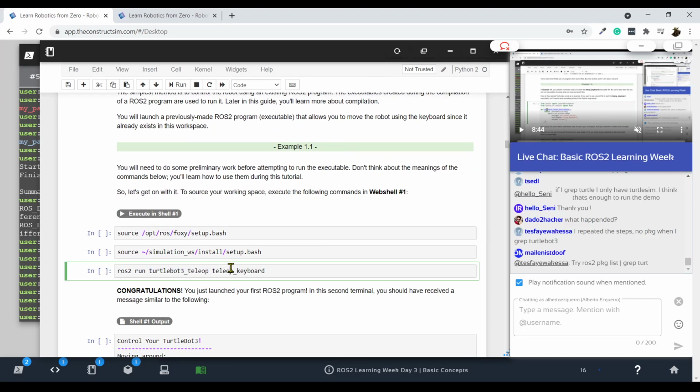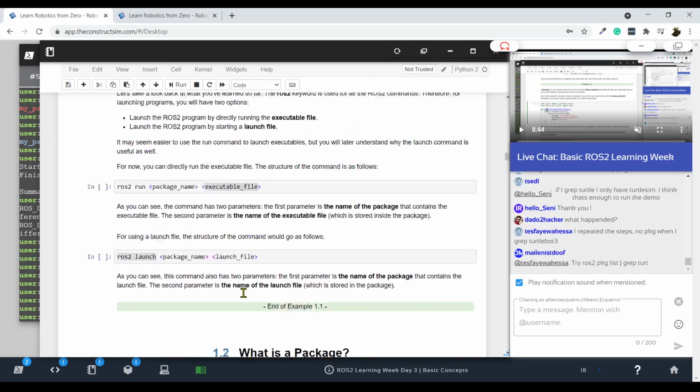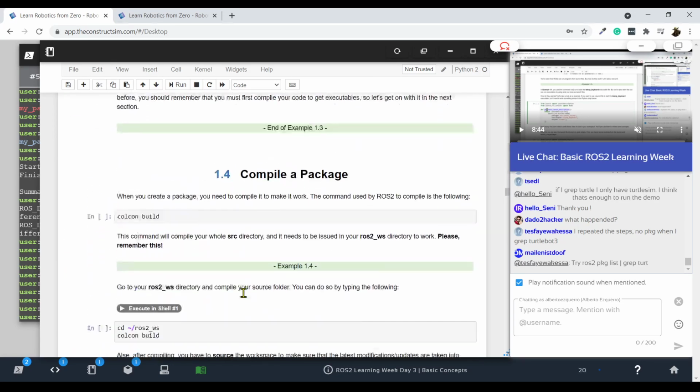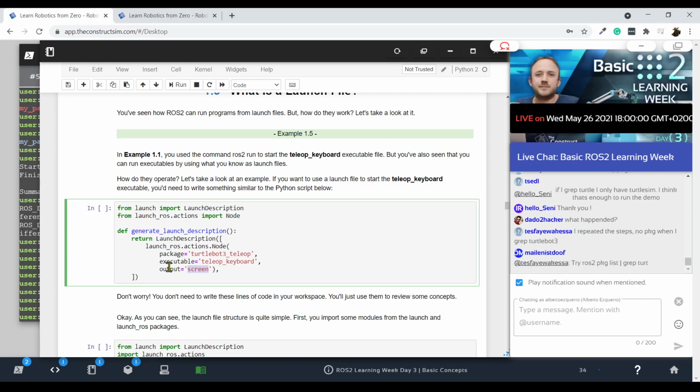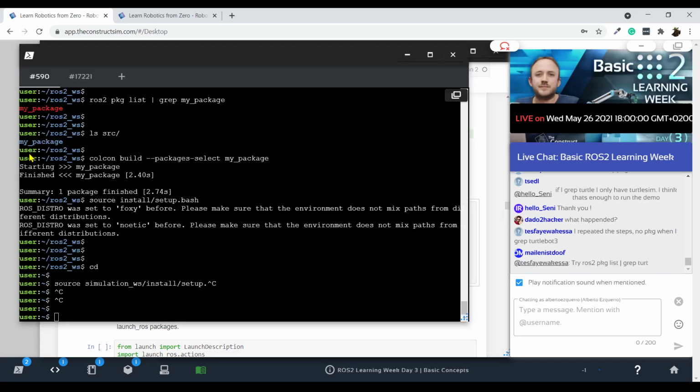Name of the package and name of the executable. And finally, I am defining a third argument here, which is this output, and I am setting it to screen. Basically, this is going to set the output of this launch file. The logs generated are going to be printed into the screen, into the web shell screen. So I'm going to be able to see them here in the web shell, all right?